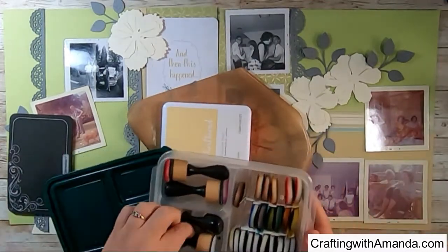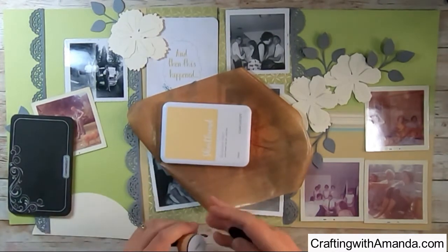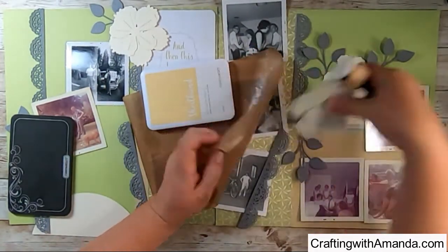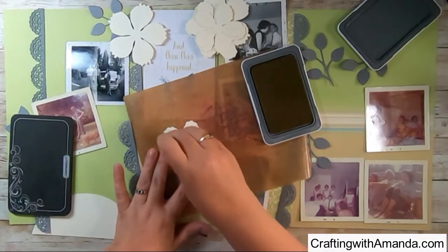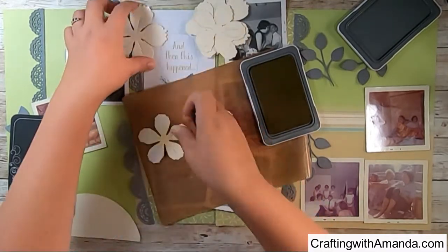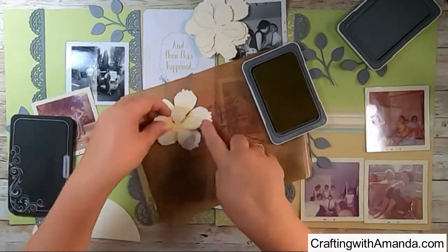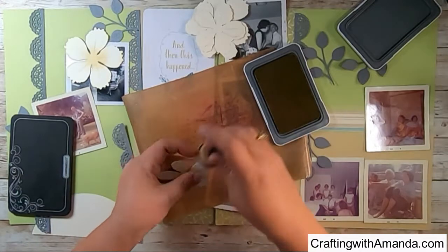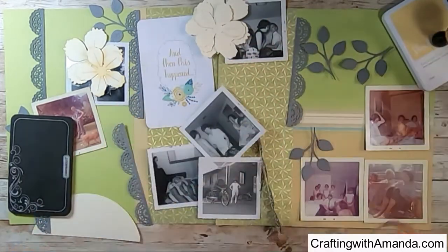I want to ink the edges of these flowers, so I grabbed the new shortbread ink pad and my mini blending tool, putting a new ink pad on it since I don't have a color yet for shortbread. I'm adding some color in the center and I'll show you how I do one of the flowers with all the edge distressing. The sponge wasn't directly centered in the mini blender tool and it was bothering me, so I tore it off and repositioned it. I'm brushing the edges to make the center and tips of the flowers darker — kind of like the pigmentation you see in nature going to the outside.